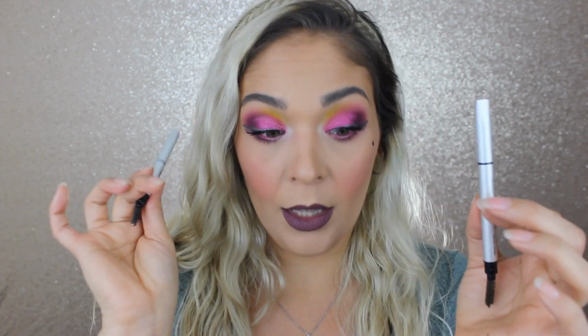Now I've had some of these in here for quite a while because like I said, I usually set my timer and just get through what I can get through with my empties and then save the rest for later. So some of these have been in here for ages, it feels like. But anyways, great brow pencil that I really, really love and have repurchased several times. I actually think I have maybe one or two still in my little brow cup. But I have since moved on to another favorite, which I'm going to mention soon, but I do really love this brow pencil.